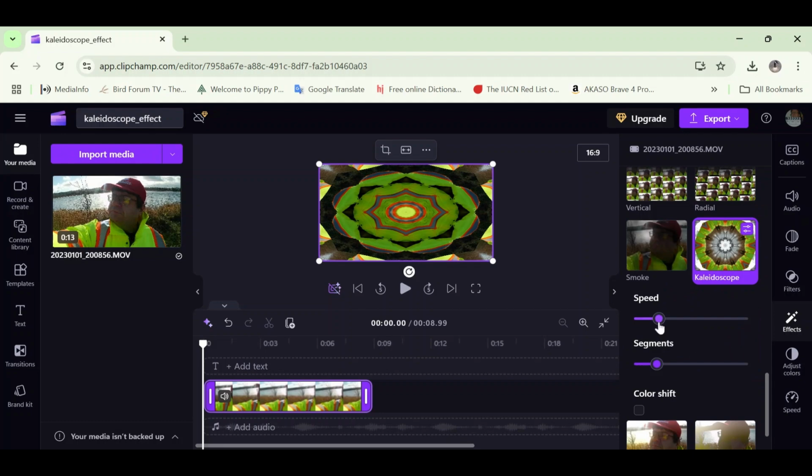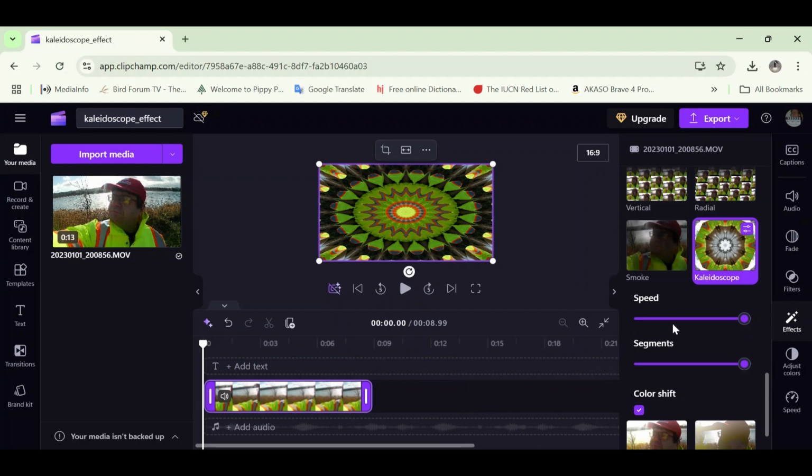Okay. Now you don't have to adjust your effect, but I'm going to do it just to show you all the creative control you have here. So we have speed, segments, and color shift. I can check the color shift box. So I'm going to check that by clicking in the box there. And I'm going to maximize the segments. To maximize the segments, I'm going to click this little ball switch here and drag it all the way to the right. And I'm going to do the same thing with speed. I'm going to click this little ball switch under speed and drag it all the way to the right. Okay, now totally maximized. I didn't have to do that. I just wanted to show you the creative control.